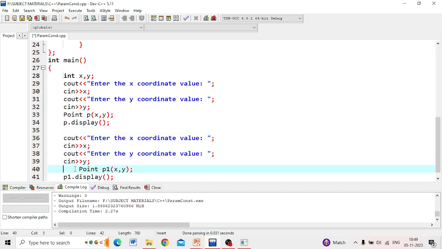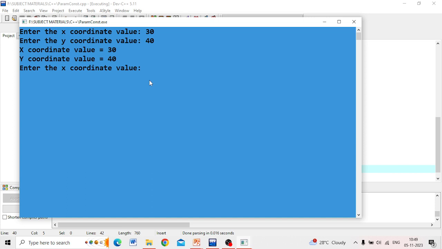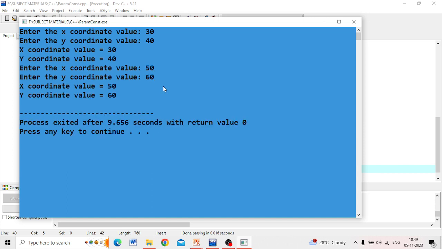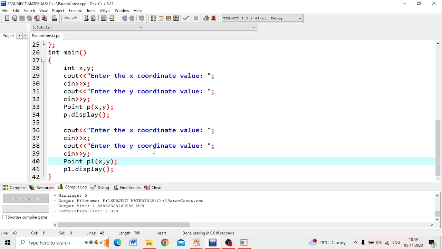Okay, so like this you can modify your code, and also you can give different values to our objects like p and p1. Okay, first time it is asking for the p object. Okay, then after displaying that, it is asking for the p1 object. Okay, so I'm giving 50 and 60. Okay, so like this you can have n number of objects for your class, and also you can go with different values for your object properties, and that could be accessed according to your application need.